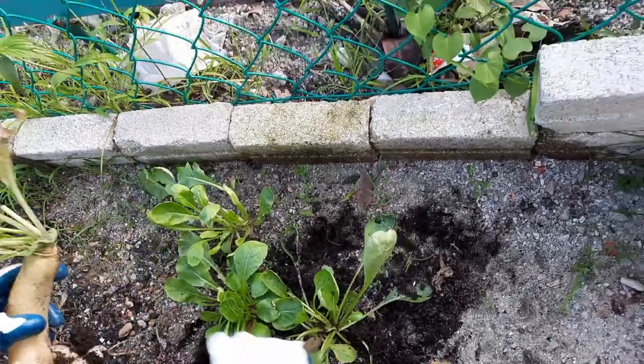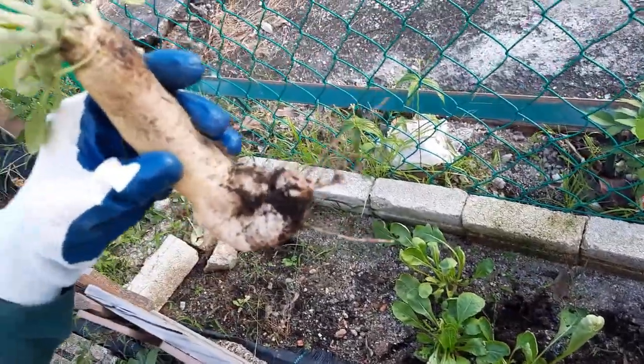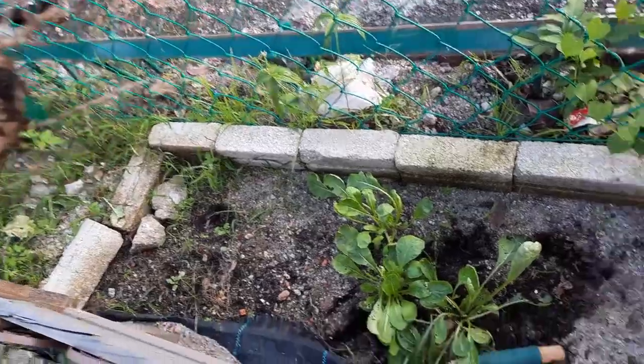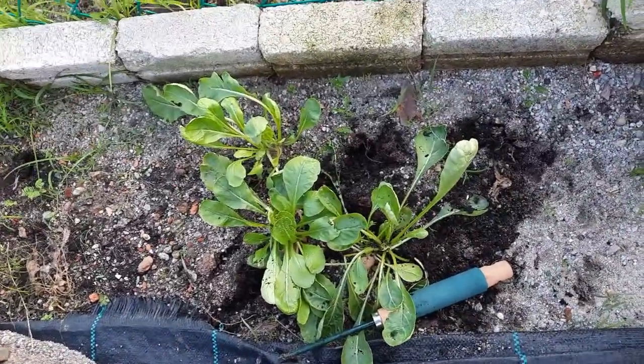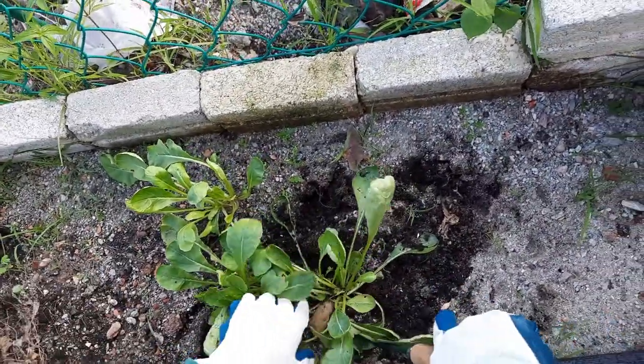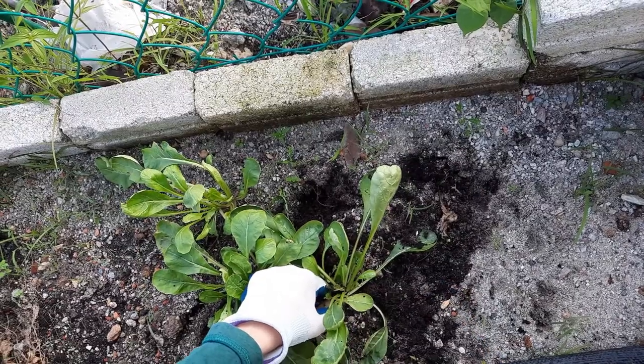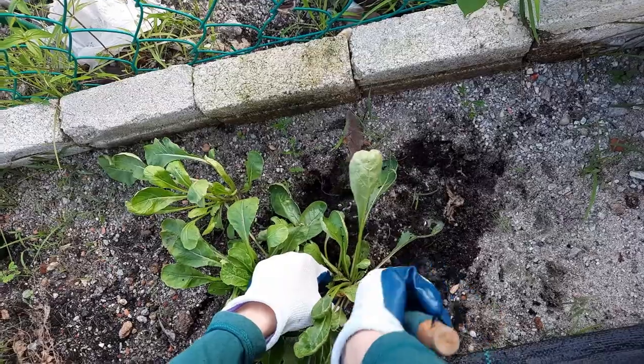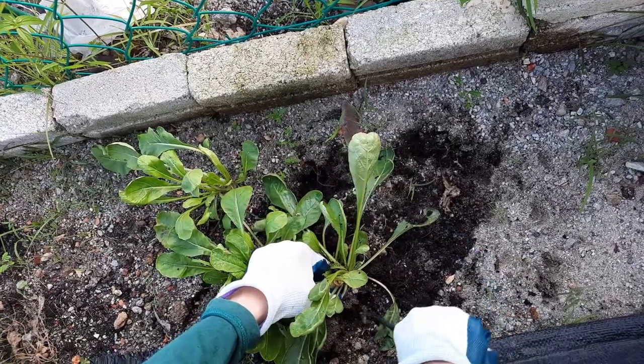There you go. This one grew oddly like this. It just grew like, it looks like an L. Now it looks like an L. Nice. Let us continue. Okay, so this one is very small. I'm accidentally poking a leaf. This one is small, so I need to dig it up.